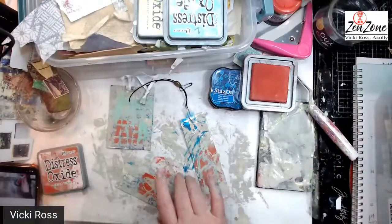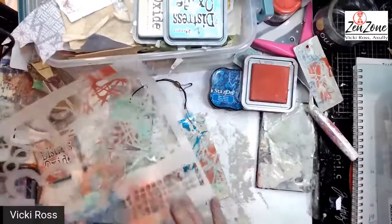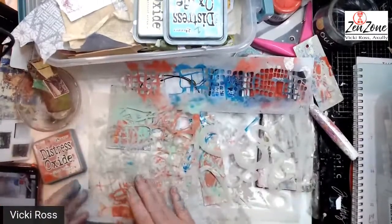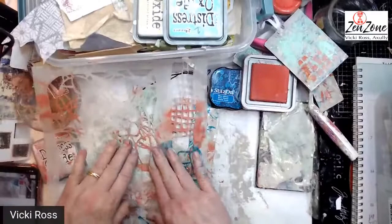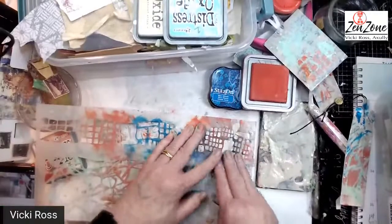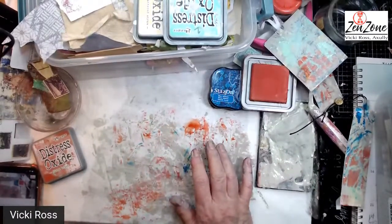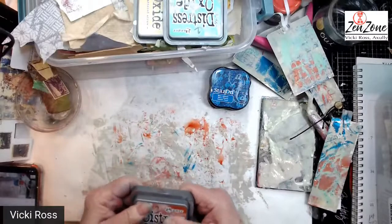Okay. Spray that. I don't want to waste anything. So spray your stencil with water and then lay it down. And this paper underneath will make great pages and journals or whatnot. Okay. How we doing? We're doing good. I'm not sure I've ever used fire brick.